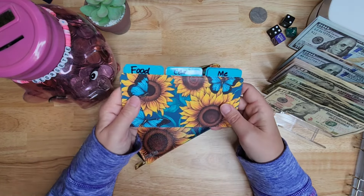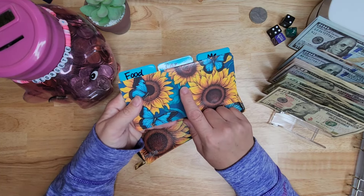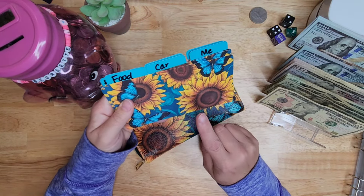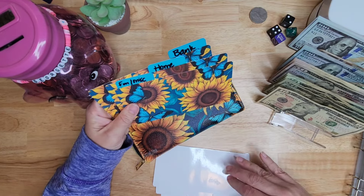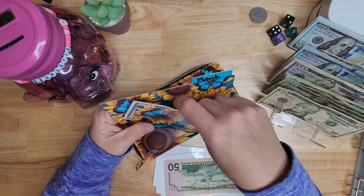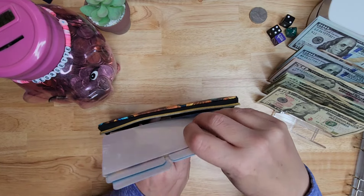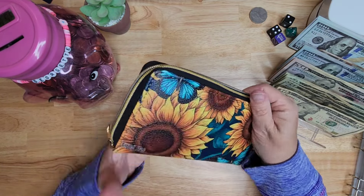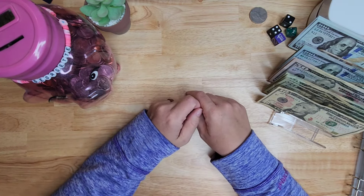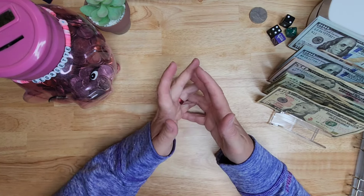We're going to start off with my wallet, which I have cleared out because I have got my paycheck ready to go as well. I'm going to be batch filming today — you won't see them the same day, but we are going to do some batch filming. These are the dividers that come in my wallet, from Janelle Ray Budgets. We're going to go ahead and put $50 into the fun and miscellaneous, and the home is going to get $50 as well. Fun and miscellaneous we can spend on absolutely anything we want — like taking my kids out to dinner and to the movie, which was a lot of fun.